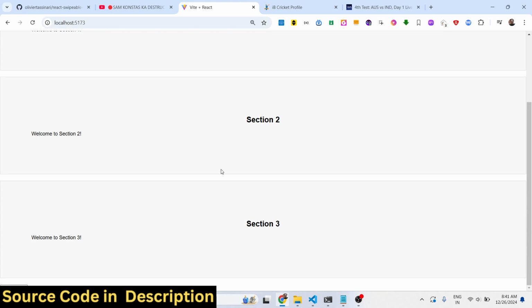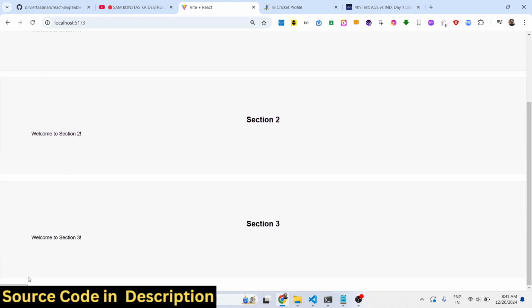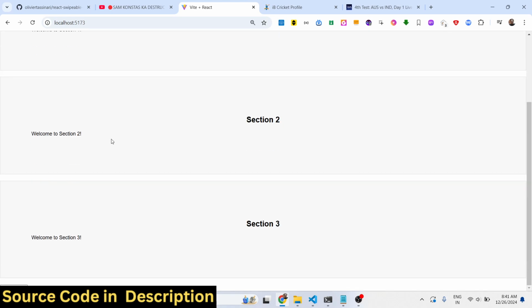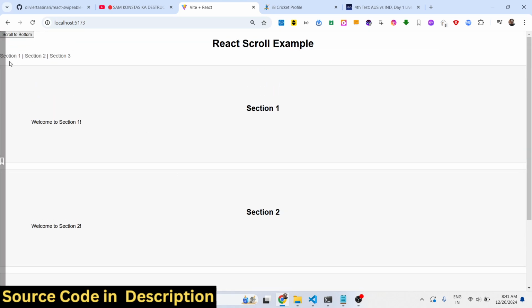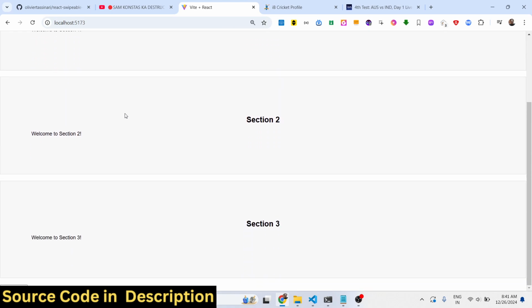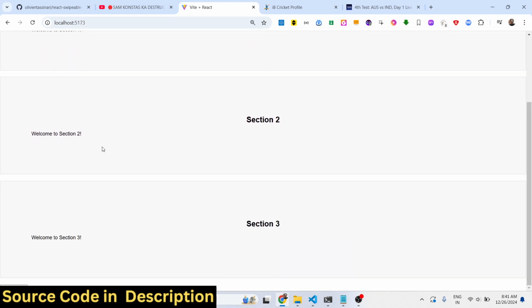So you have seen this on websites. On many popular websites they have these buttons available if you want to scroll to the right bottom or right at the top of the page. And also we have certain buttons available, so we have different sections in the page. If you want to go to that particular section, you can click these buttons and it will pinpoint to that particular section of the page. So we have this package available in React.js which can do this process with nice little animation as well.